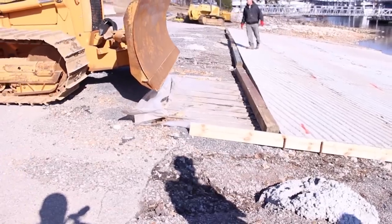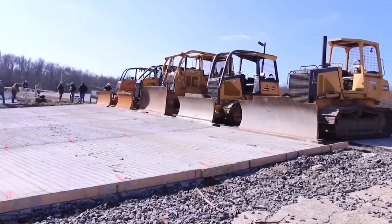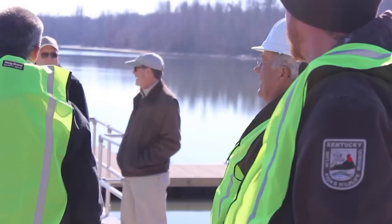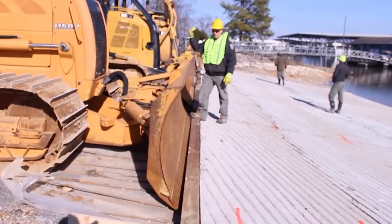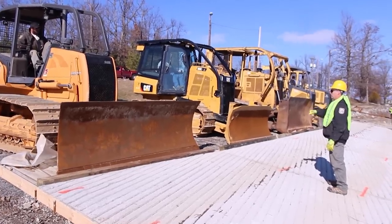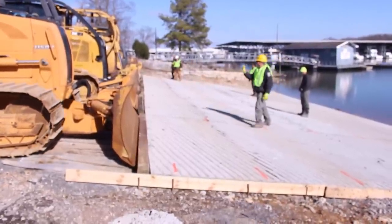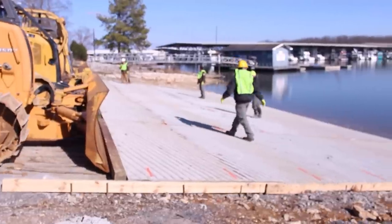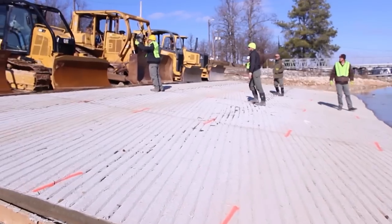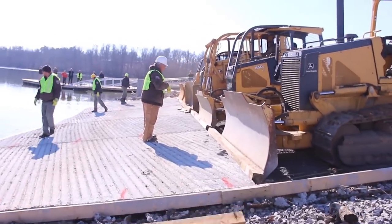We had five dozers down there pushing that major slab of concrete out into the water. We did a five-lane ramp — each lane was 14-foot wide, and we wanted to put a dozer behind each lane. We're pushing on top of normally a class-two riprap. The concrete's all tied together with steel, reinforced to hold it together. One of those lanes probably weighed 45,000 pounds per lane. And once you get it broke loose, then it's easy — they'll just move it right on down. You can tell while watching that push that it's all one piece and it's not busting apart. If it wasn't all connected through the lanes, it would just bust the concrete apart.